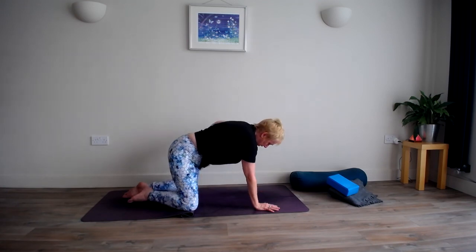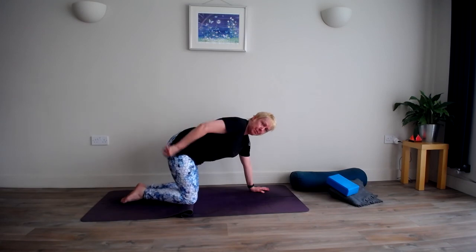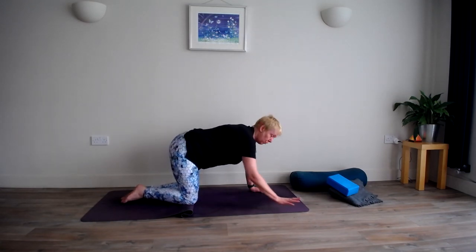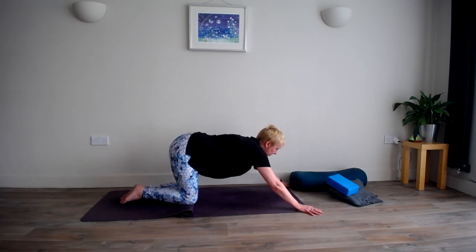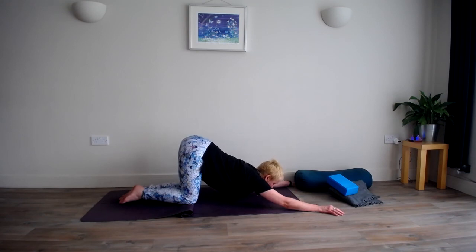Okay, so we're going to bring your knees just back underneath your hips. We're going to come into a really nice puppy pose, which is a lovely stretch in the front body. So if you do have issues with your shoulders, it's good to bring your arms a little bit wider. We're going to slowly bring the chest down towards the floor. So again, it's a really nice, gentle back bend.